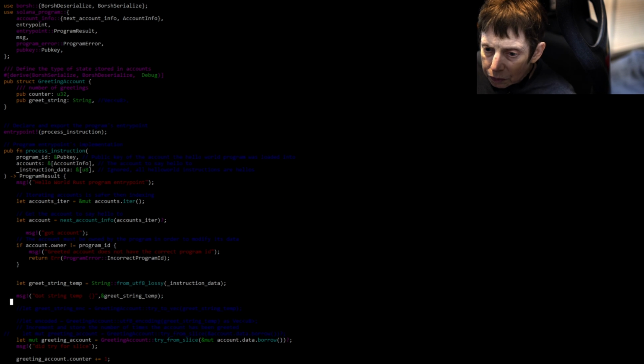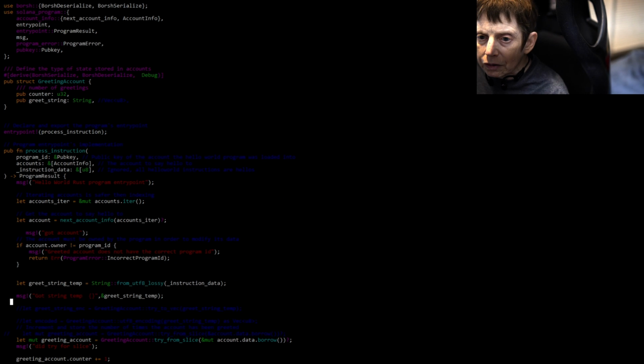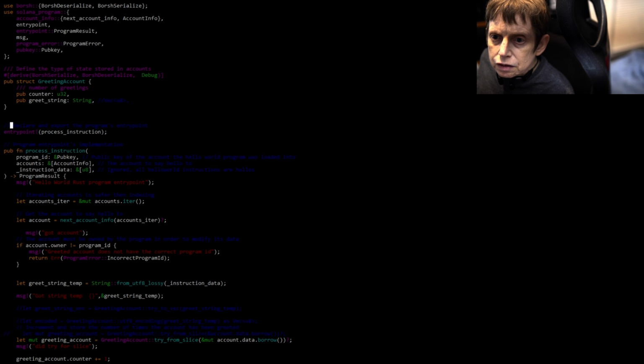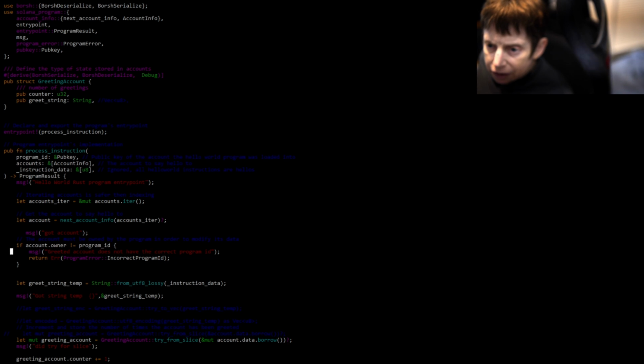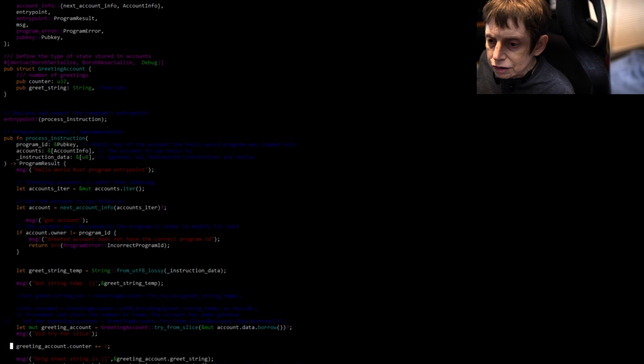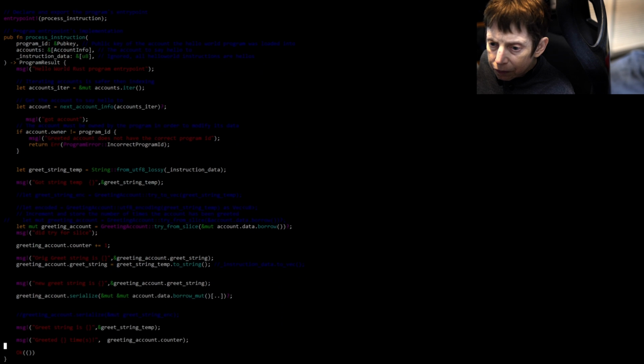So this is our Rust program. You can see I've been messing around with it here. I added the greeting string as a string. And where I think it's failing is, see, this it does just fine. Then it has to try to parse this thing. Now this was working fine with just the number. Added the string and it didn't like that. So this is kind of where it's having a problem.